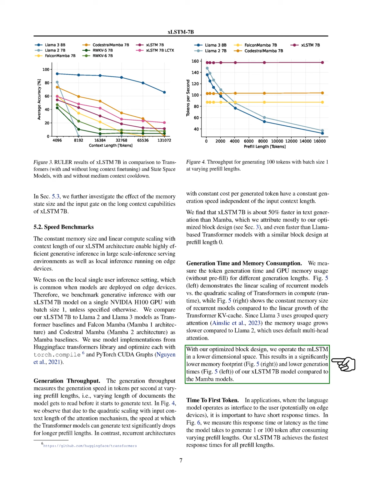Section: Time to First Token. In this section, we focus on the response times of our language model, which is crucial for applications where it serves as an interface for users, especially on edge devices. We measure the time it takes for the model to generate 1 or 100 tokens after processing different prefill lengths. Our xLSTM-7B model consistently shows the fastest response times across all prefill lengths.